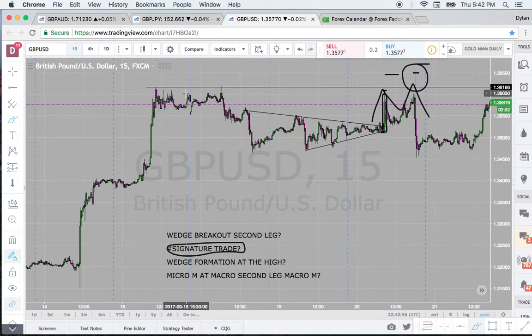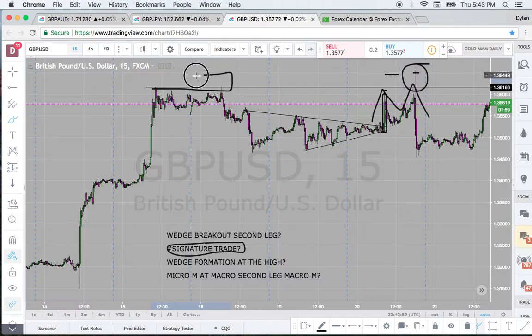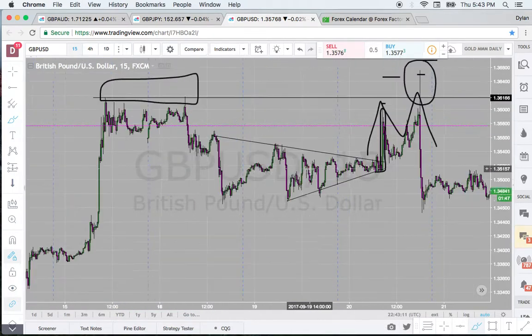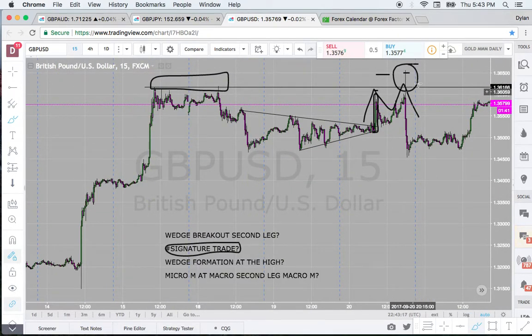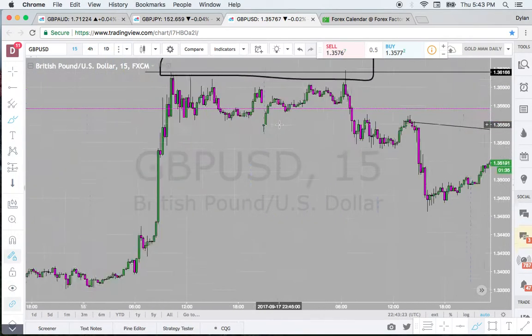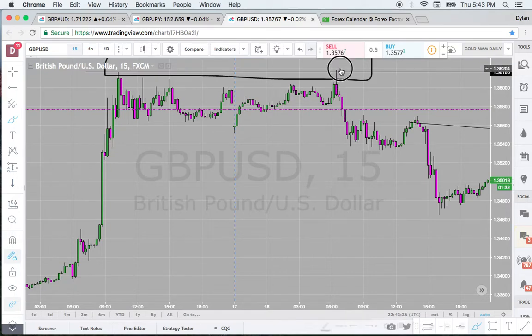You understand that? So there's stop losses up here that need to be hit. Stop losses of any sellers selling in this area or holding their sells. So what needs to happen is that second leg needs to stop hunt the first leg. Now this doesn't necessarily need to happen. It doesn't happen all the time. You can see here it just stop hunted about half a pip, maybe 1 pip above the first leg.